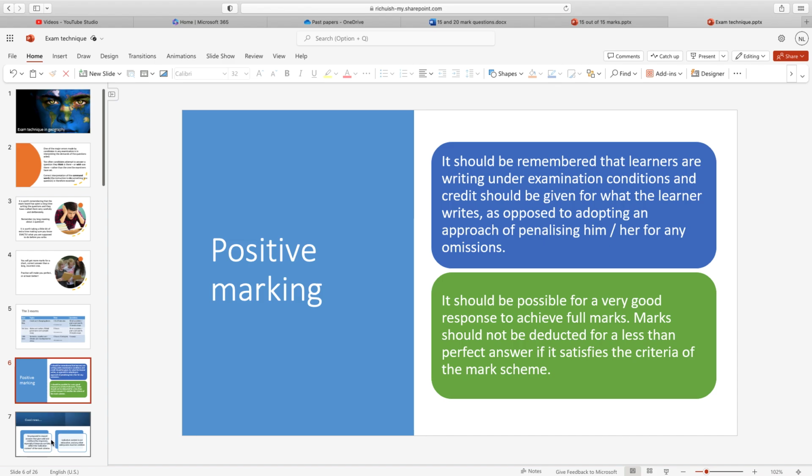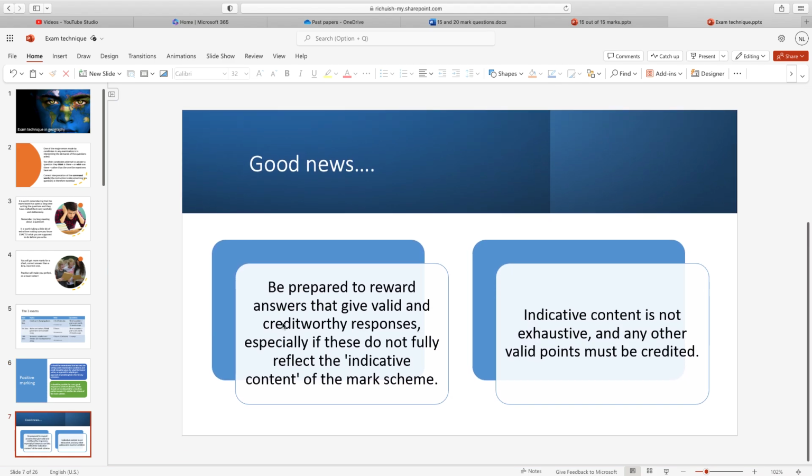And the second thing, and I don't know why it's doing that, this is one of my favourite things about this exam board and one of the reasons that we are with them. There is a lot of geography that can be applied to many different questions, and the trouble with writing a mark scheme is it's hard to anticipate all of the different things that people could put in their answer. So what the exam boards say is if it's correct and relevant geography, it will get marked, even if it's not on the mark scheme.